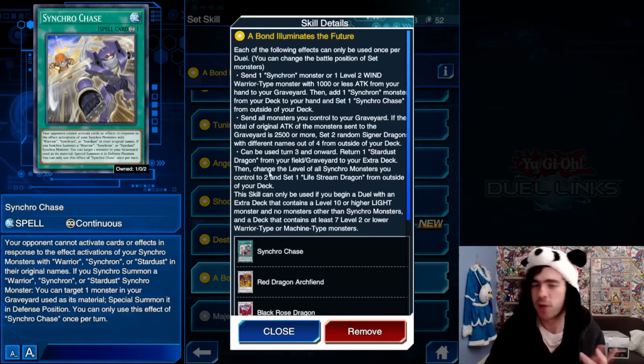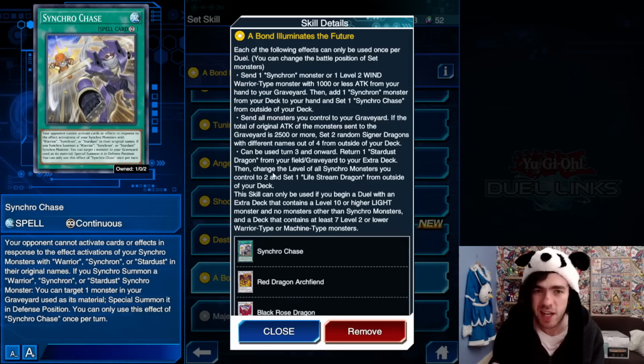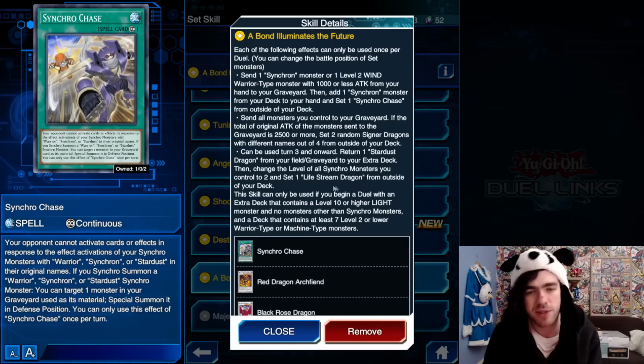Now, as for the final part of the skill, unfortunately, in this particular variant of the deck list, you won't really be using this. Basically, from turn 3 and onward, you return 1 Stardust Dragon from your field or graveyard to your extra deck, then change the level of all Synchro monsters you control to 2, and set 1 Life-Stealing Dragon from outside of your deck, which I'll explain right now, basically why you would use this.